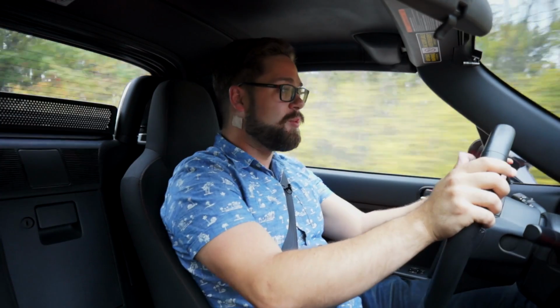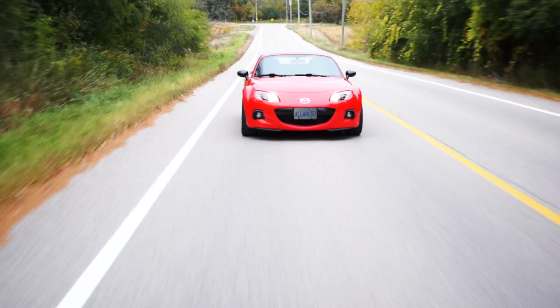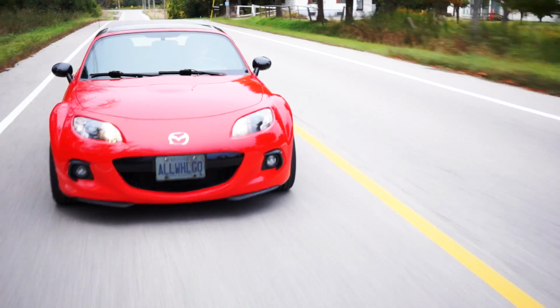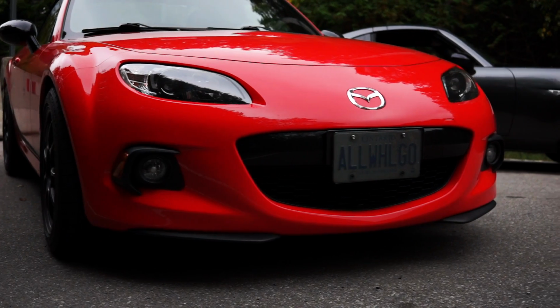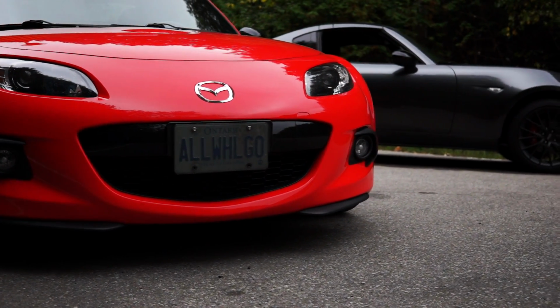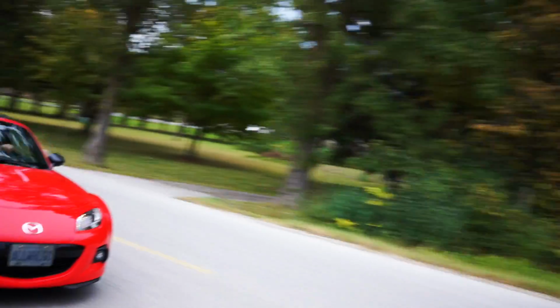All right, so suspension-wise, we have Öhlins and sway bars. So it is a superior vehicle when it comes to handling, right? There's no competition. It's not even fair, right? We're on proper coilovers, and this has had a corner balance and a proper alignment. So the way that it reacts at the limit or as you approach the limit is better in every conceivable way to the RF. All right, here, going down to second gear, tight corner. Tail's gone, tail's gone. Oh my God.